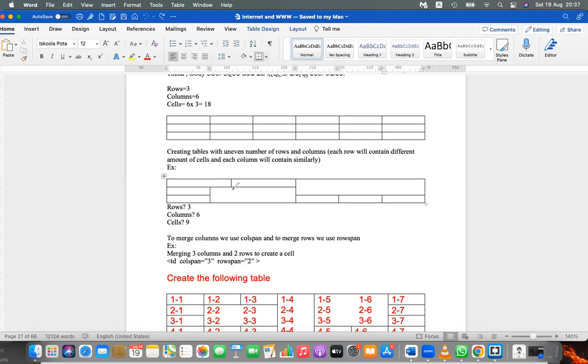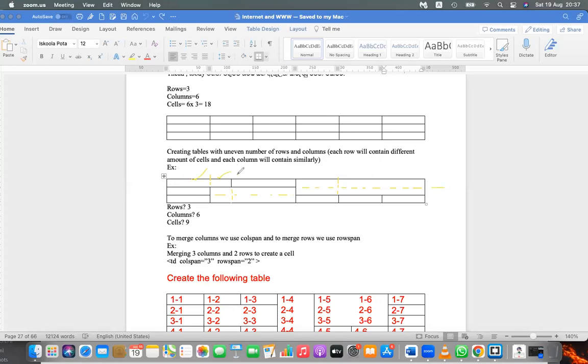So what you have to do is extend this by a dash or dotted line. Just extend by dash or dotted line like this. Then you will identify how many rows are actually there. There are 1, 2, 3 rows. How many columns? 1, 2, 3, 4. This needs to be extended. 5, 6 columns in total. Likewise, you will see.